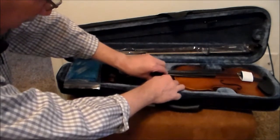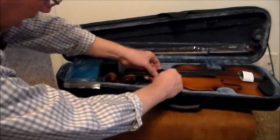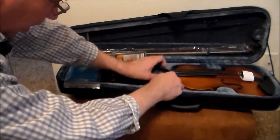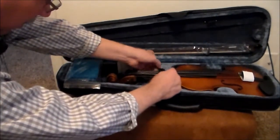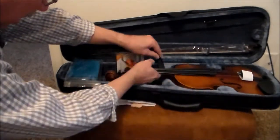Now this particular violin is supposed to have kind of better wood than some of them. This has got some spruce. This is Velcro. There's a Velcro strap here to hold this down when it's in the case so it doesn't flop around. That's very good and very important.